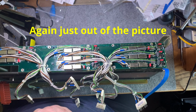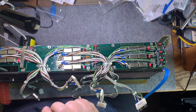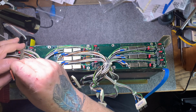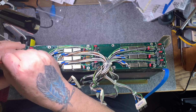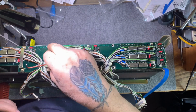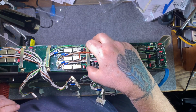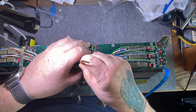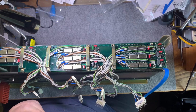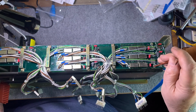Now, the other ones will get this little bar in place like that. And they take a screw with a Belleville washer. And let's speed this up too. Okay, so now we'll just tighten them all up.